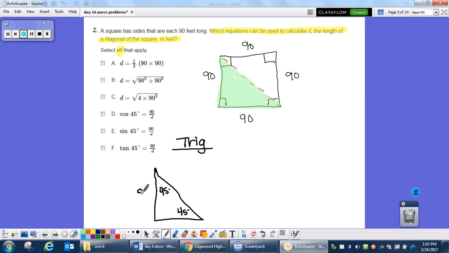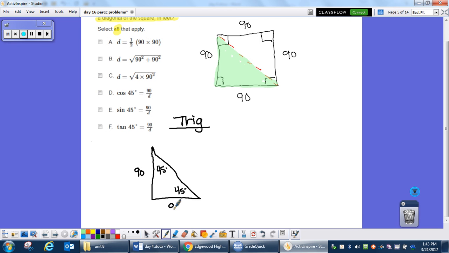Okay, we know that's the side of the square, so that is 90. And that's another side of the square, and there is your right angle. So we could see that if we wanted to find the diagonal, which is this guy, so hopefully you can kind of see that that diagonal is the hypotenuse, we could do, let's use this angle. You could be using opposite over hypotenuse to find that side length, so that would be sine of 45 equals 90 over d, because d is the diagonal.